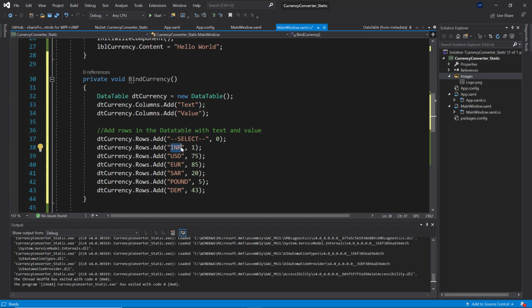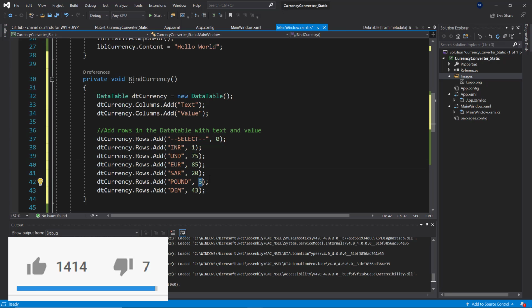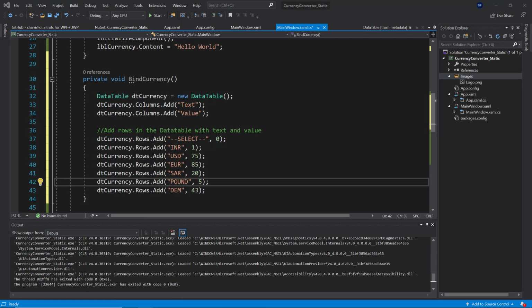Then the second row that I enter is going to have Indian rupees with the value of 1, then US dollars as 75, euro as 85, and then this pound. I'm not sure what pound it was when I decided to add that there, but it's definitely not British pound. So you can see we have different currencies here.